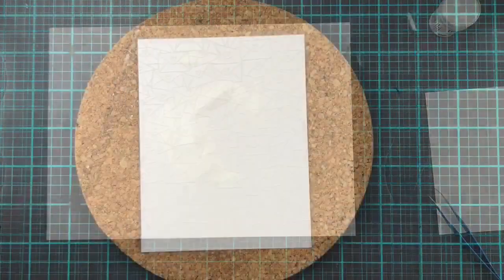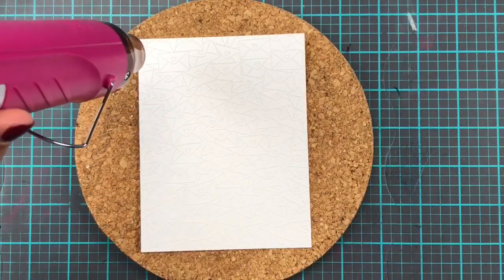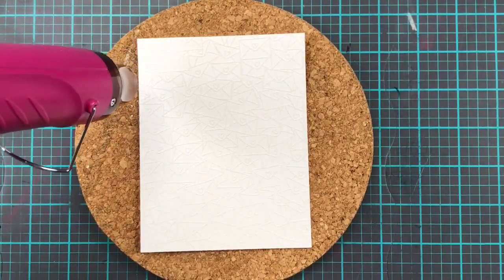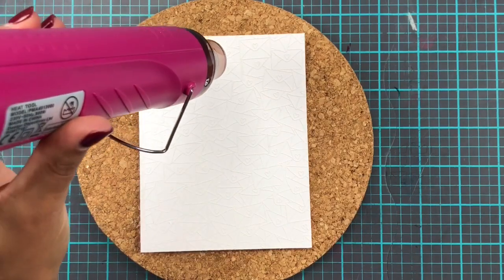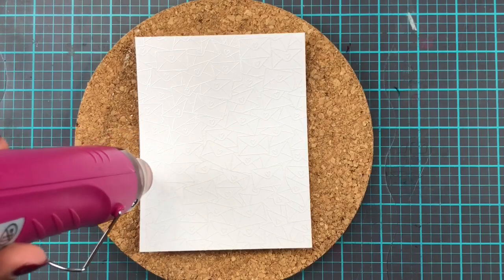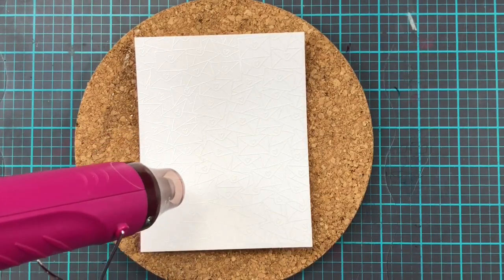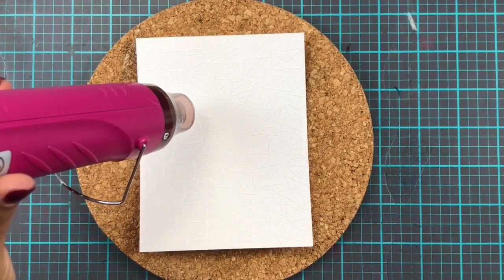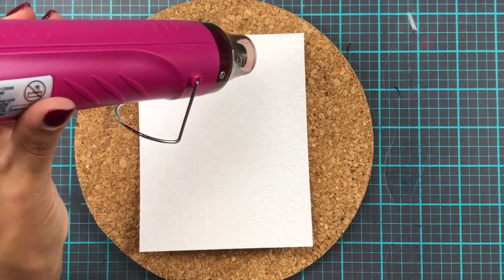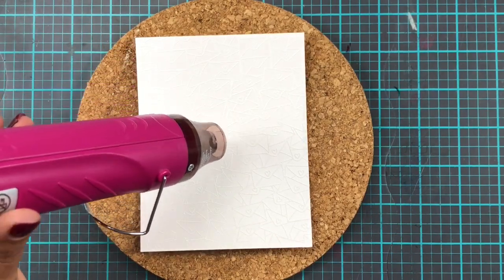I really like the Opaque Bright White, super fine for all those fine little details. And I love watching embossing powder melt. It's just magic. Here, I tend to use these cheap cork boards to both save my fingers, and I find that it stops the paper from warping. It's just one of those things that I find.